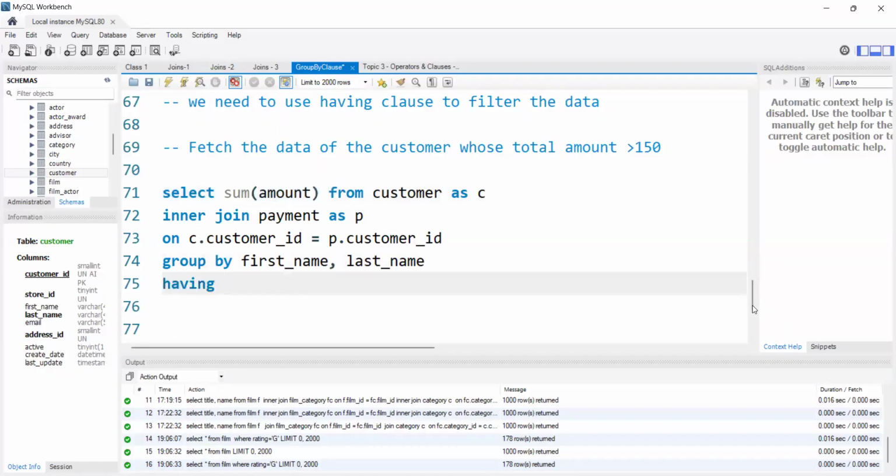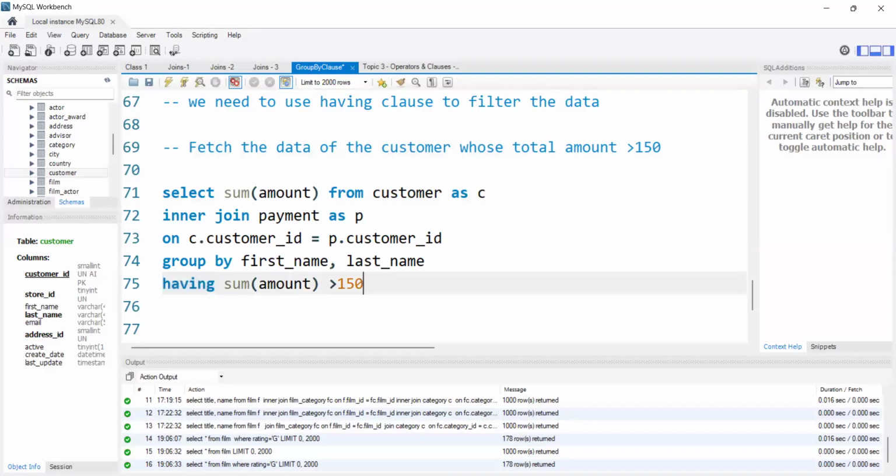So I will simply write having sum of amount greater than 150. Here my question is total amount greater than 150, so this is my condition. To get this total amount we use the sum aggregate function, and that means we are applying a filter on the aggregate function, so we are using the having clause.